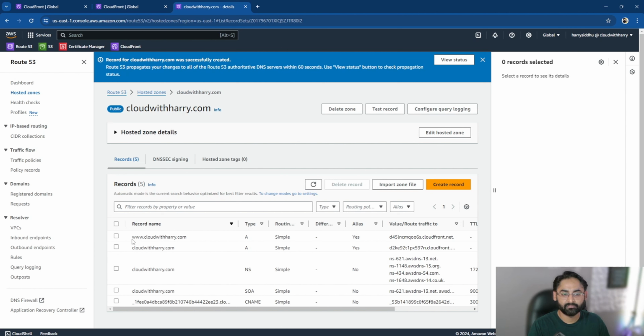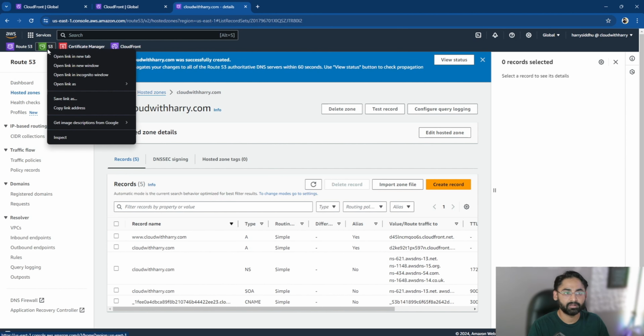Any user coming with www.cloudwithharry will be served directly from that bucket, but for anyone coming for cloudwithharry.com, those requests will be routed to this CloudFront distribution, and then ultimately it will be served from the subdomain bucket, because we have a redirect request added in the S3 bucket when we enable the website hosting in that particular bucket.